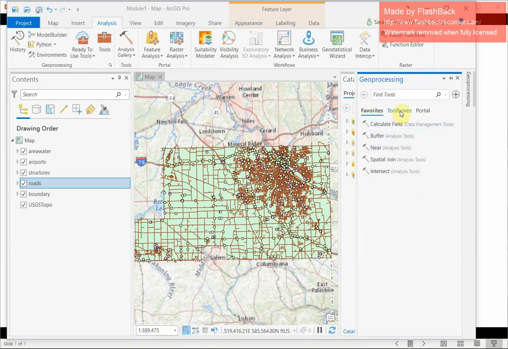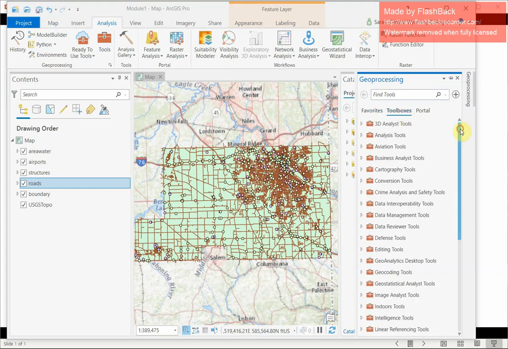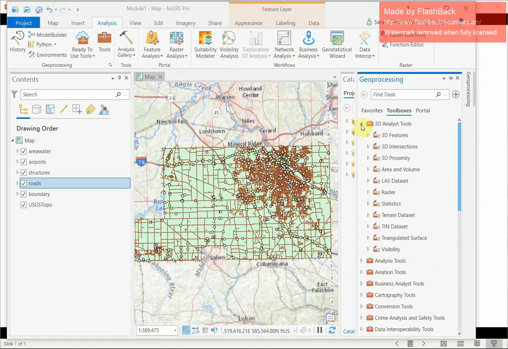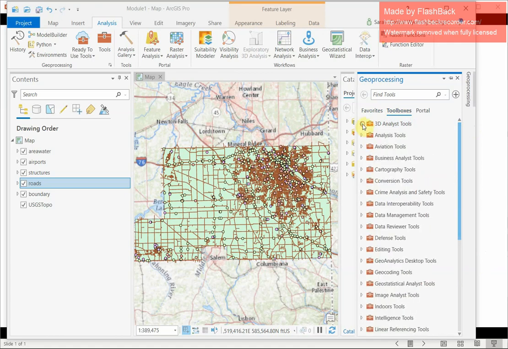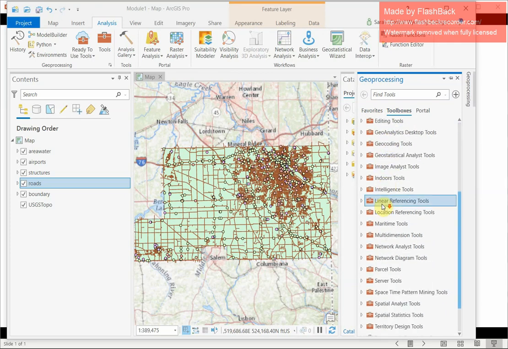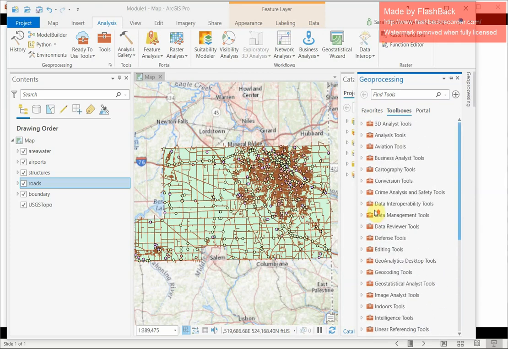Currently it opens up by default under Favorites. If you click on Toolboxes, you'll see we have many, many tools. If you were to click on each of these, you would see there are subfolders within subfolders of different tools. These are called geoprocessing tools. They run certain kinds of Python script that run calculations based upon what your objective is to analyze. We can write our own tools, but there are all these preset tools that already exist. In this case, you're going to be doing a projection tool.